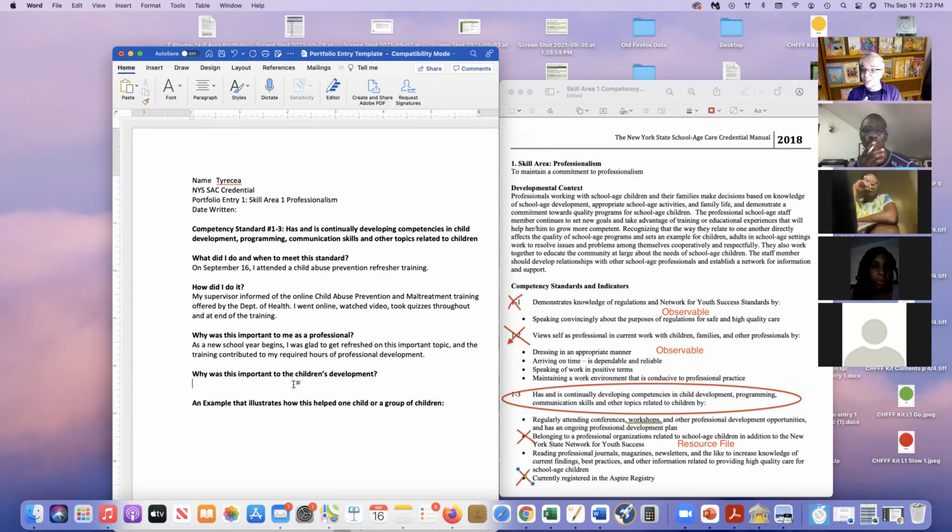This question takes some thought, right? And I want to see evidence of that thought in what you write. So what's some thinking? She is on the spot here, but the rest of you could chime in and help her. What do you think? Why is the child abuse prevention training important for children's development?